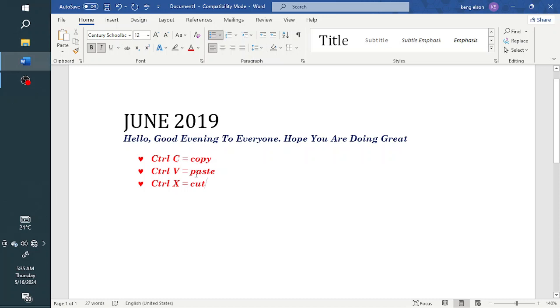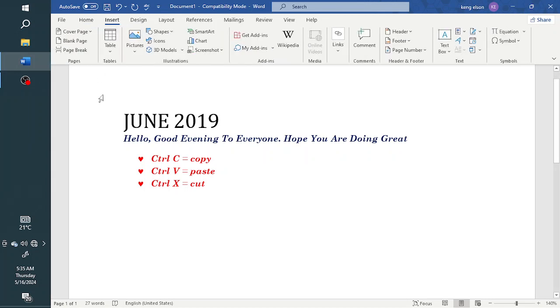So for this second video, we are going to look at the Insert and the Design tab. Alright, so let's click on Insert and see what it is all about. The Insert tab has so many subsections, so I'm going to just give you what is relevant. What is not relevant, you can try to discover by yourself, in case you're in need of it. So let's start with pages.